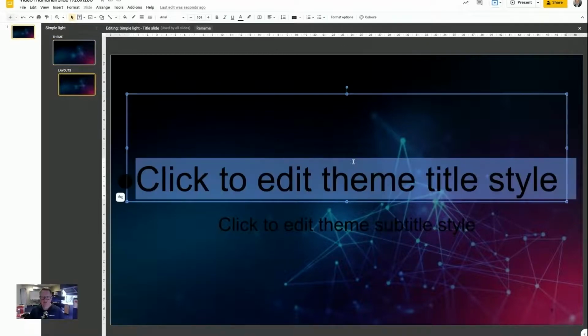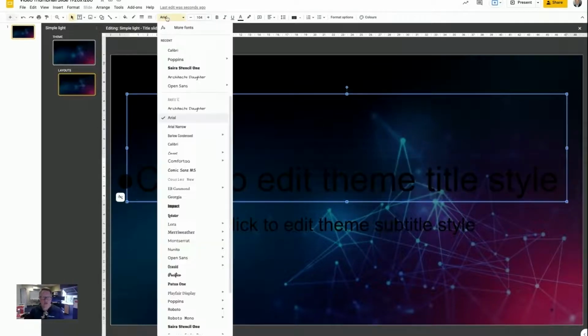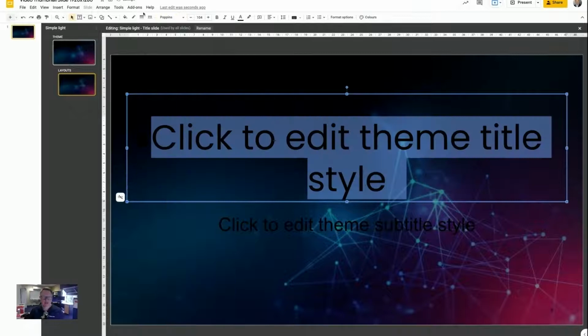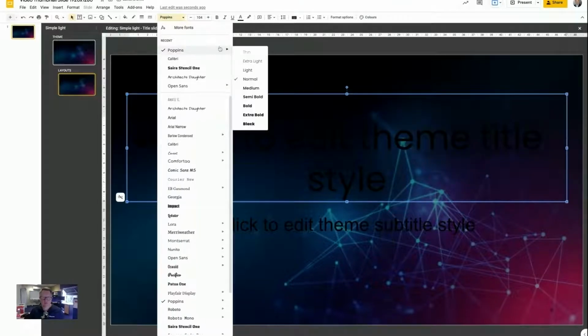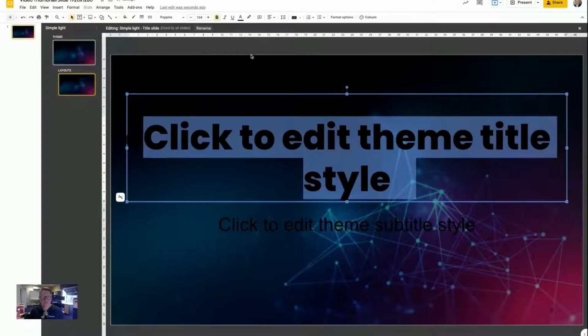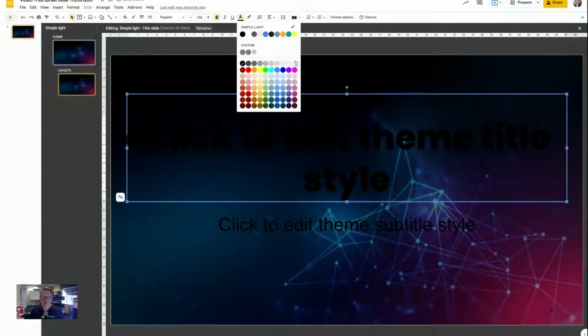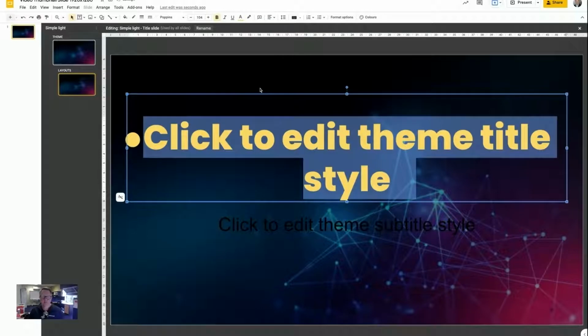So I mentioned before that I want to have this heading here. Now, I love using Poppins, and I can also change to Poppins as my font. I'm going to make it Poppins extra bold for the moment, and I'm going to make it a yellow font. So I'm going to pick probably this yellow here, and we're going to add some styling to this in a second.